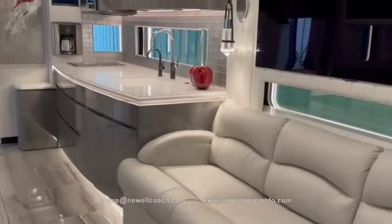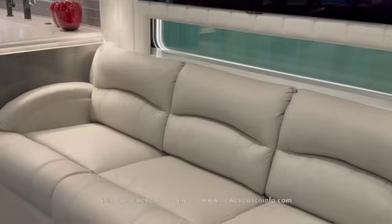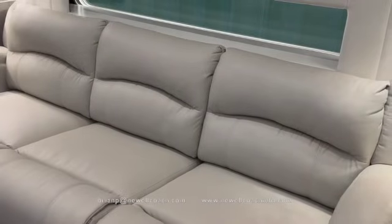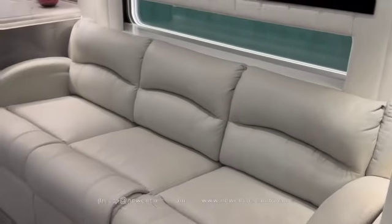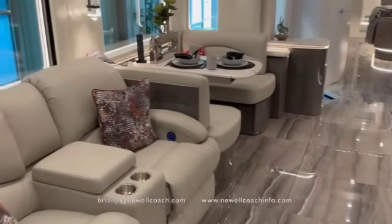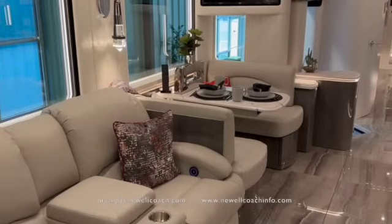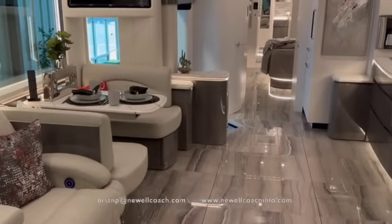Couches have a lot of cool detail on them. This one over here is the sleeper couch, and they chose color match stitching so it looks really clean and modern, and they specified that they wanted the back to be as similar to the recliner side as possible, which looks really good. There's tons of space down through the center when the slides are closed too, which is a really difficult design task.